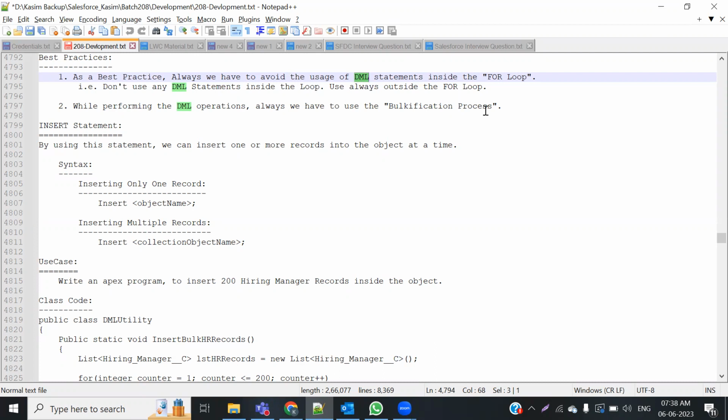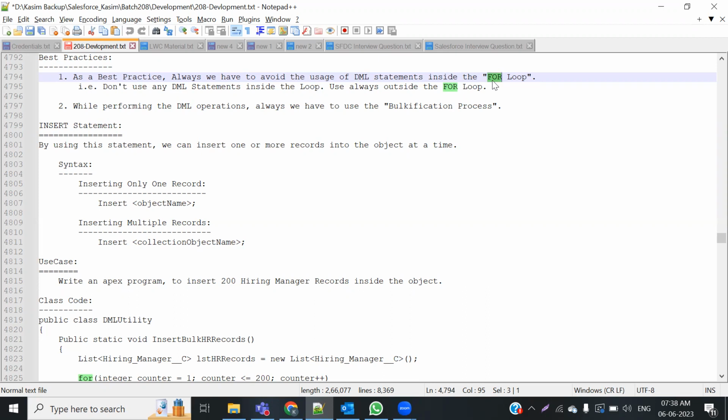And that loop could be anything. Although I have written a for loop, because in most cases we generally use a for loop, this statement is about loops in general. Even if you are using a while loop or a do while loop, the best practice is the same.